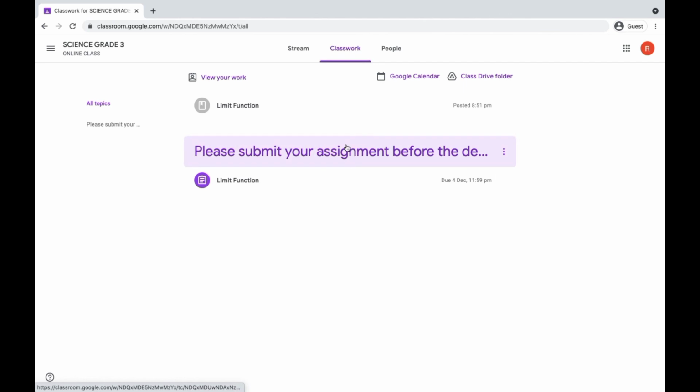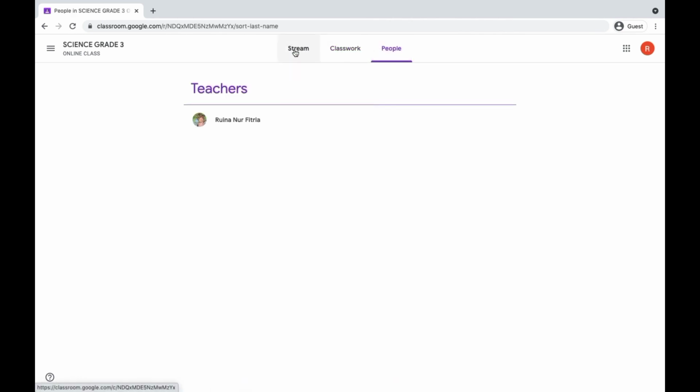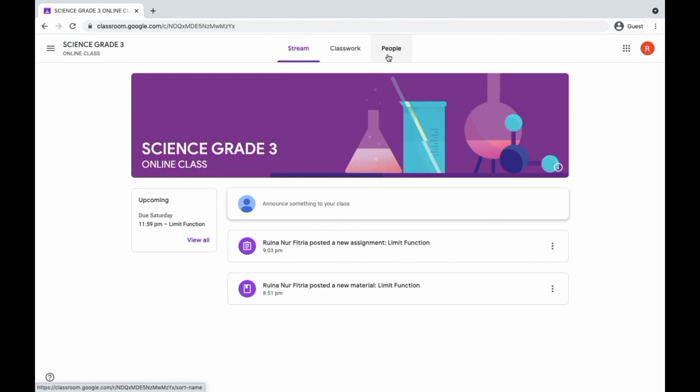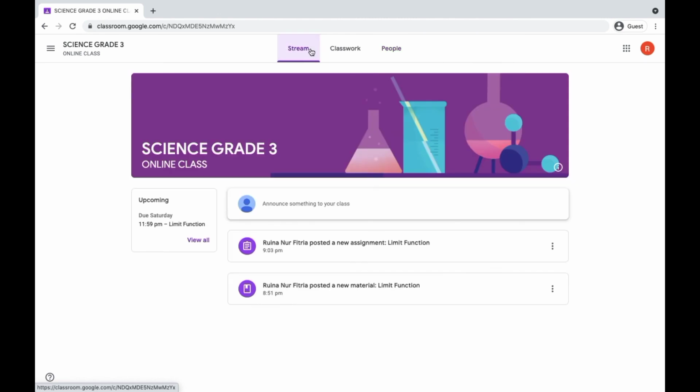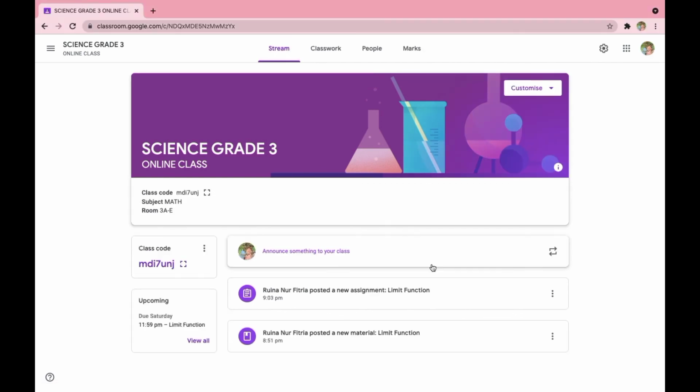So students can see their submission, and they also get reminders in Google Calendar. And also students can see who their classmates are in this class. And that's all the tutorial on how to use Classroom for students.